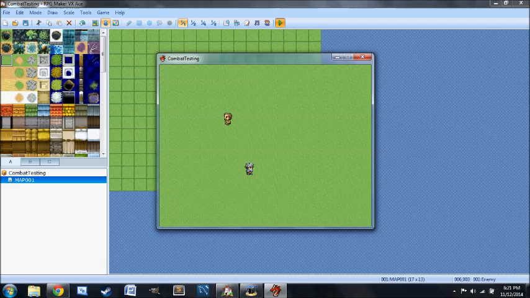As you can see, the event is coming towards you because I set it to approach player. Unfortunately, the AI isn't too strong, so you're going to have to mess around with the pathfinding a little bit to get exactly what you want. But if I go up to him, it's going to play the physical animation, which shows that he's hitting me. I've also set it so that if you hit A when touching him, you attack with a slash. So I'm going to go up to him, hit A, and as you can see, it shows a slash there.